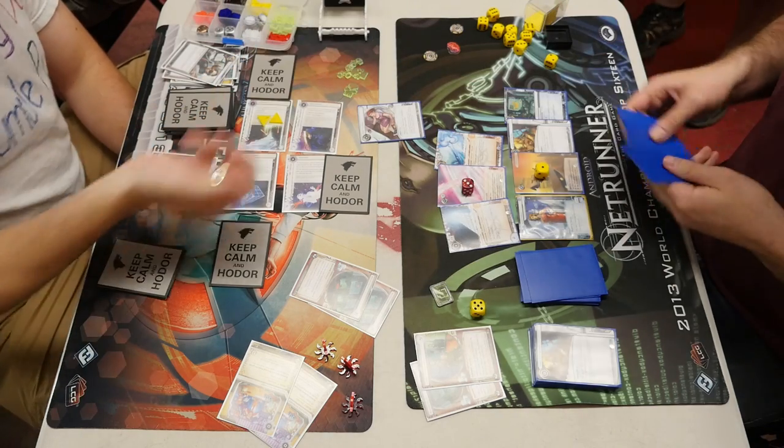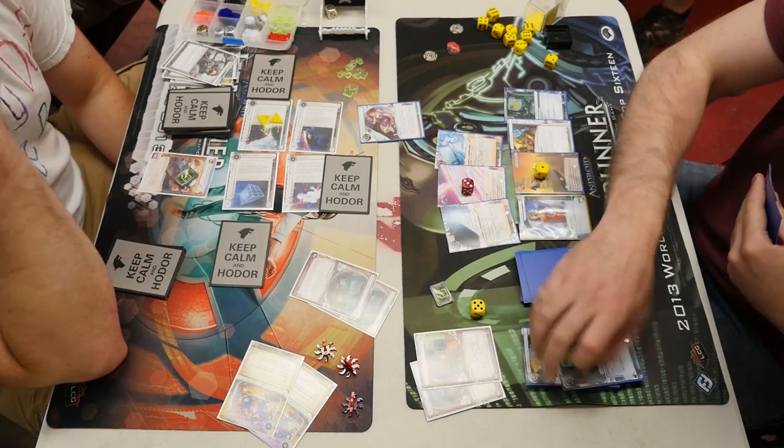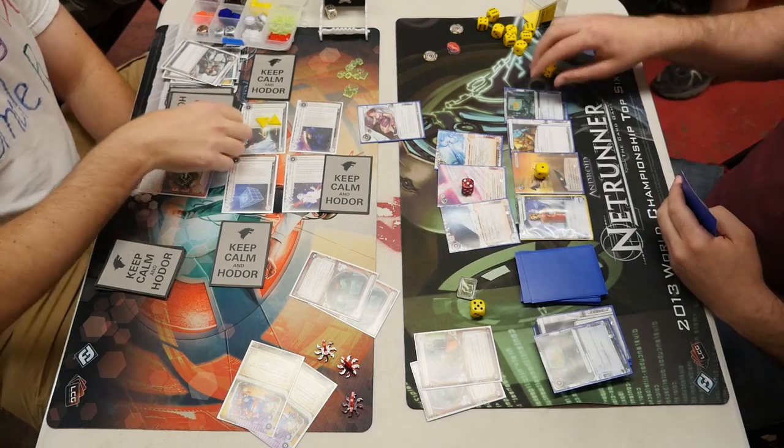All right, he's going to Dirty Laundry R&D to keep up the credits, at the cost of net damage. Yeah, so he's spending a lot of clicks drawing here, I guess so he can make R&D runs.